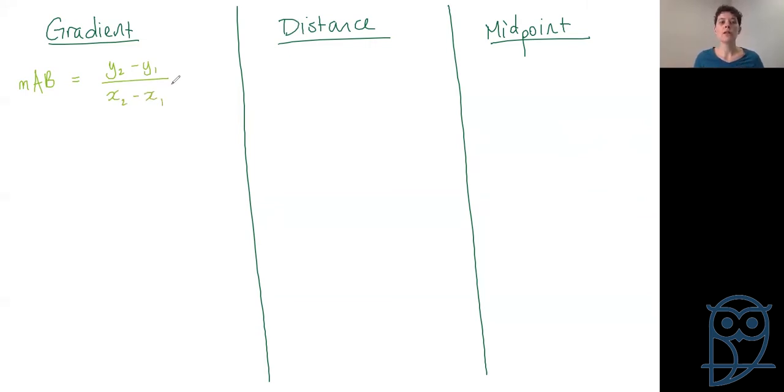Always make sure that your coordinate pairs are lined up. Okay, so you have the one pair and then you're subtracting the other pair. So it doesn't matter which one is x2 and which one is x1, but they must line up in that equation. Otherwise, your gradient's going to be a bit back to front and wiggly wobbly. So gradient is MAB, and it is y2 minus y1 over x2 minus x1. Change in y over change in x.